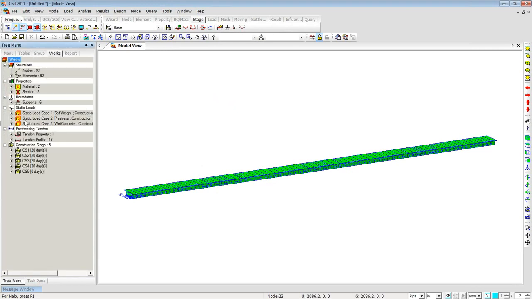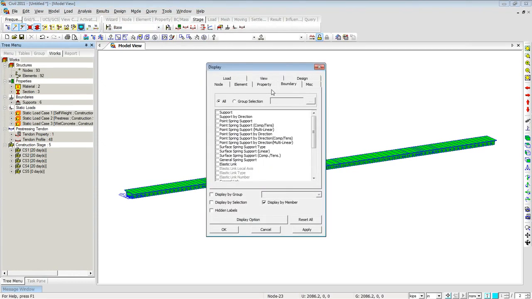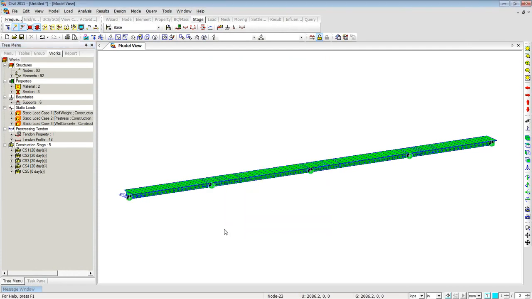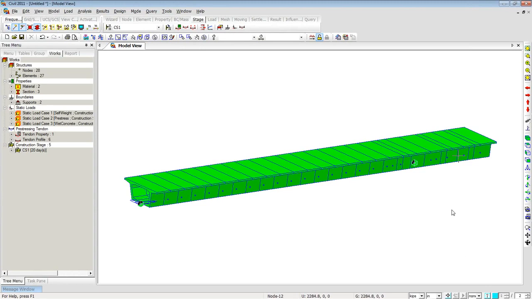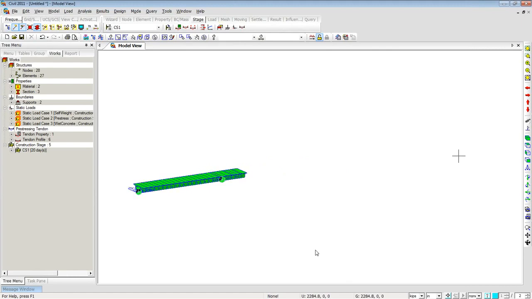If I come to Works tab, you'll see all the data there. And then let me display all the support conditions and cycle through the construction sequence. So I'll come to first stage, and let me zoom out a bit here so that you can see the full model being created, and fix the zoom here. So you can see at first step, this is the roller end, and this is a fixed support, and this is the distance given for cold joint, I mean the overhang.